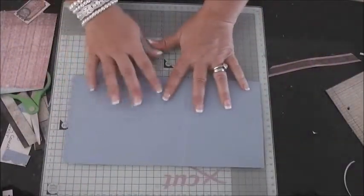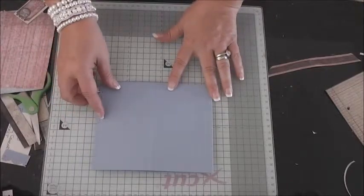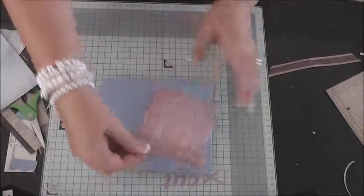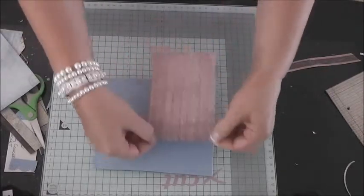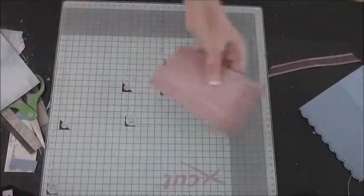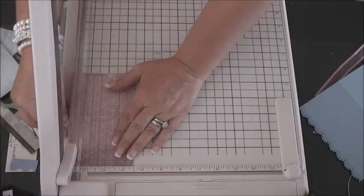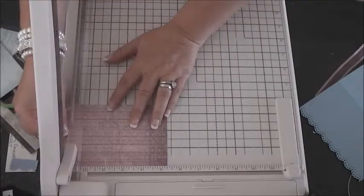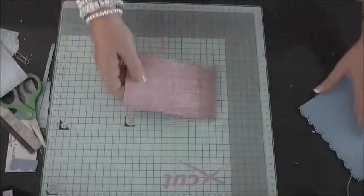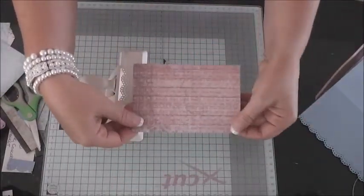Turn it over — that bit's going to be stuck on your page, and you want to be decorating these two panels. Do this one first: take a sheet of card and cut it three and a half inches wide because we're going to do a fancy border edge, and five and a quarter in length. Mine is just about three and a half so I'll just check it to five and a quarter. Go ahead and get your border punch — just make sure it's going to be the right way for any scripts or patterns.